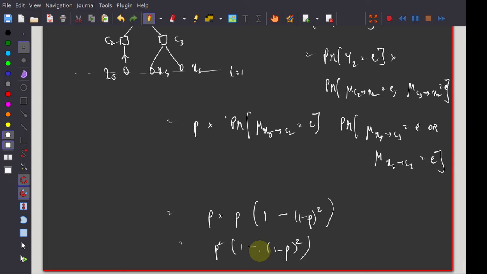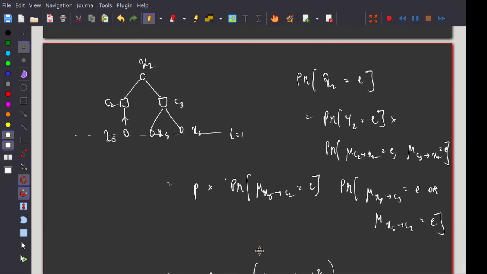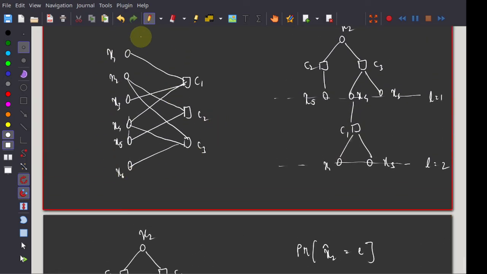So this is P square into 1 minus P the whole square. For a given graph, this is potentially a way to calculate the probability of bit error after L iterations. This is just for L equal to 1, and for this very specific LDPC. But as you can see, this is not a clean way to do it. You can't take a graph and find out the neighbors; that's extremely difficult to do. And as soon as you go to L equal to say 4 or 5 iterations, it becomes computationally very expensive. But now what we're doing is we're choosing a random LDPC.